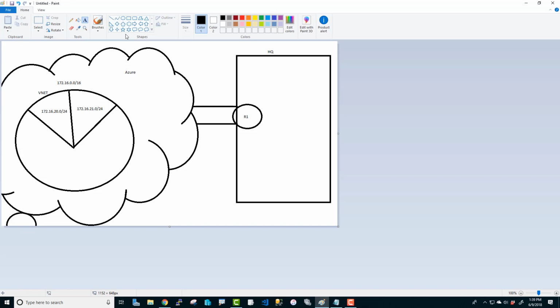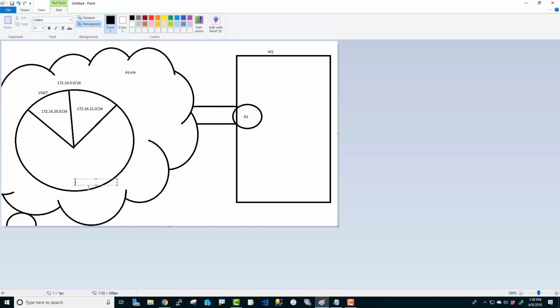Now, to build a site-to-site VPN, I'm going to put this down here. You have to build something called a gateway subnet. So I'm going to put this as 172.16.16 or something, and then maybe a /28. I think that will fit inside the block. Yeah, we won't have any problems with that. That'll work just fine. It'll be a small 16 hosts allowed to be in that subnet.